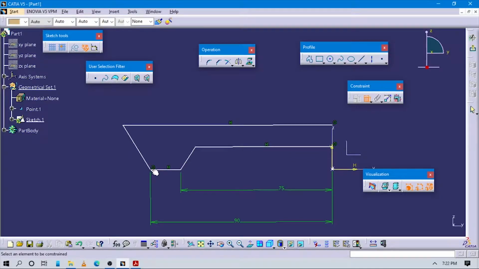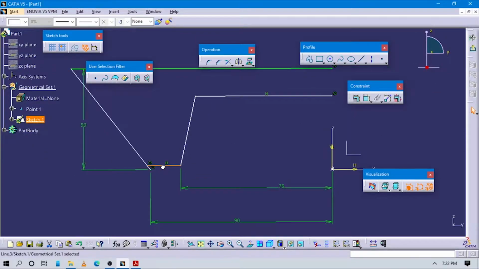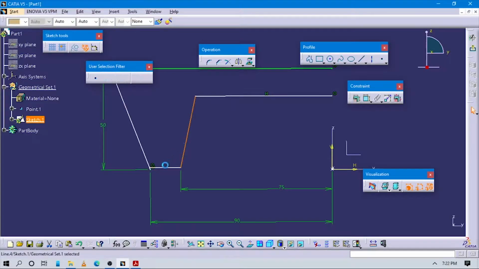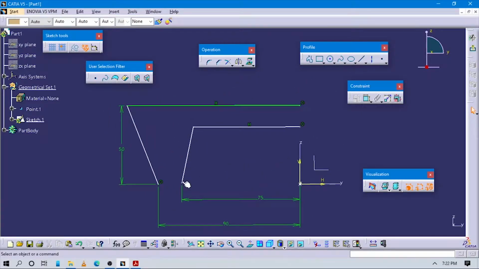Take this from this side, which is 50. Make sure this line connects this side. Make sure this line is exactly coincident with this.